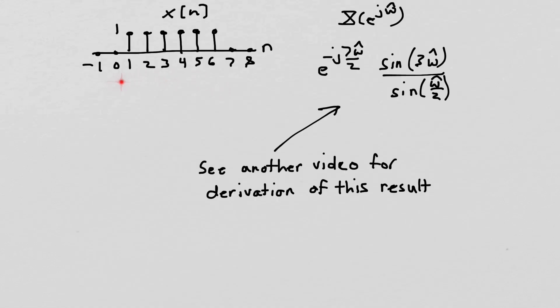In the previous video, we started with this square pulse, illustrated here. It's equal to 1 between 1 and 6, and we derived this equation for the Fourier transform, the discrete time Fourier transform. So the DTFT consists of a phase factor, complex exponential phase factor, times something that looks like sine over sine. We derived that previously, and now our goal is to figure out how to sketch the magnitude based on this expression.